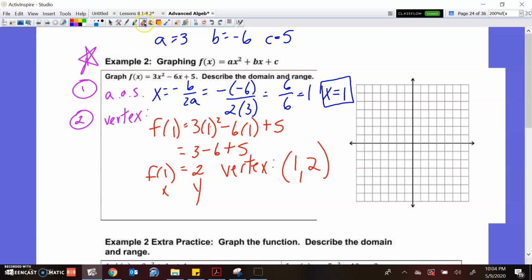Okay? Alrighty, so we're going to stop there. I'd like you to try the homework. They're only asking you to identify the axis of symmetry and the vertex. So go through these steps that we just did. There's only a few of them. Find your axis of symmetry first, substitute that in to find your vertex. And if you want to check it on Desmos, you're welcome to. Please, though, only check it. Don't just get the answer right away because it's not going to help you in the long run.